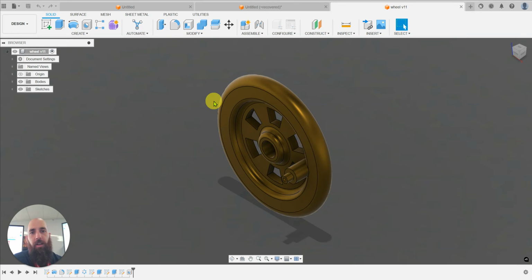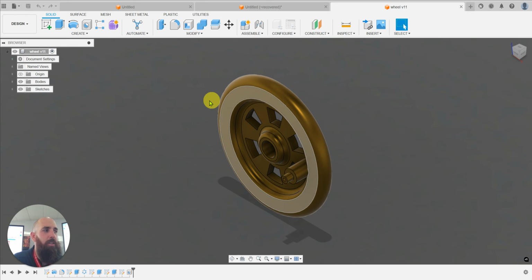Hey folks, Bridges here. Quick video today that highlights how to do some extra views on your technical drawings that we've been making. So far we've been modeling parts and creating drawings based on those models. And we're going to do the same thing today, but we're going to add some different views.